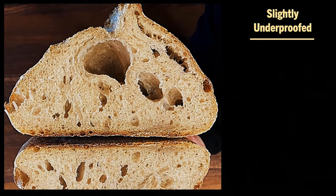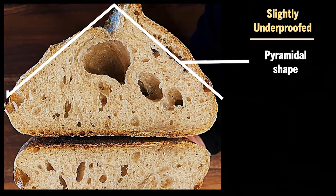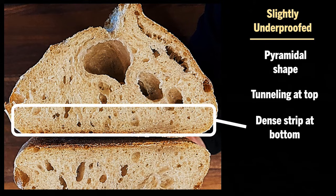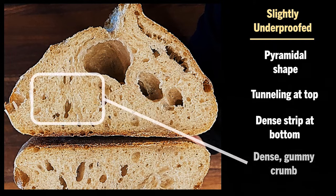The first thing is that pyramidal triangular shape. The second thing is the reason that that's a pyramidal triangular shape is because of that giant tunnel at the top. That's what'll give you that false rise where you think this is going to be a great loaf. That's really just under fermented dough from when it went into the oven. It opened up that big gas bubble. I have my density at the bottom, so the combination of dense bottom, holes at the top. And then if I zoom in, this is still a pretty dense crumb as I zoom in here.